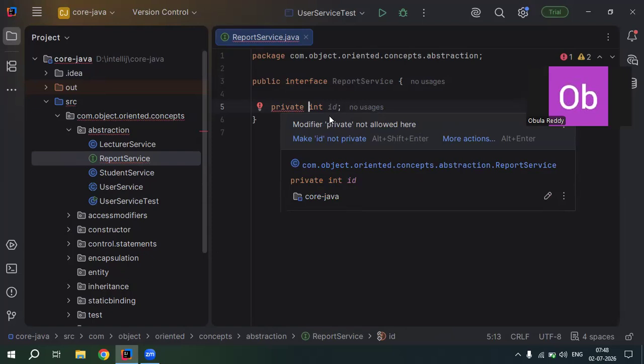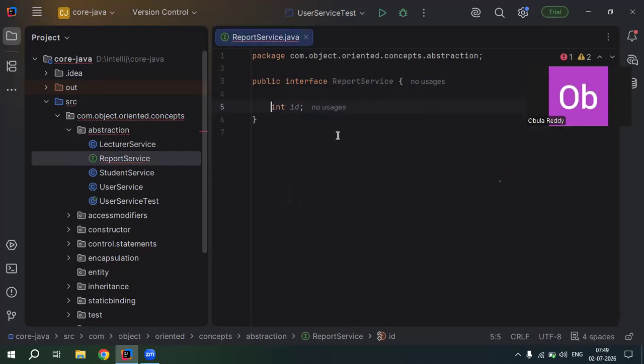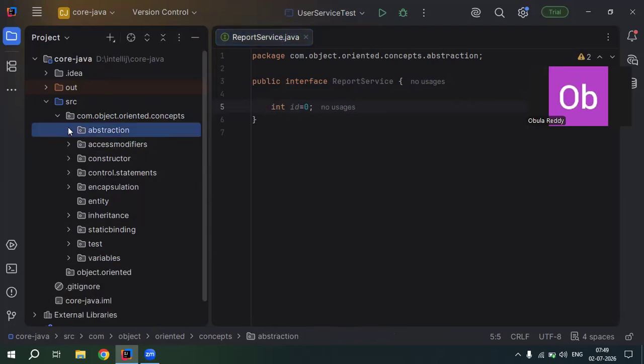Whatever variables you declare must be public static final. Even if you do not write public static final, the interface gives it by default. You can just create a field like int id, and you need to give the initialization also. If you give the initialization, it will take the actual value. By default, the values are public static final. I will show you this.